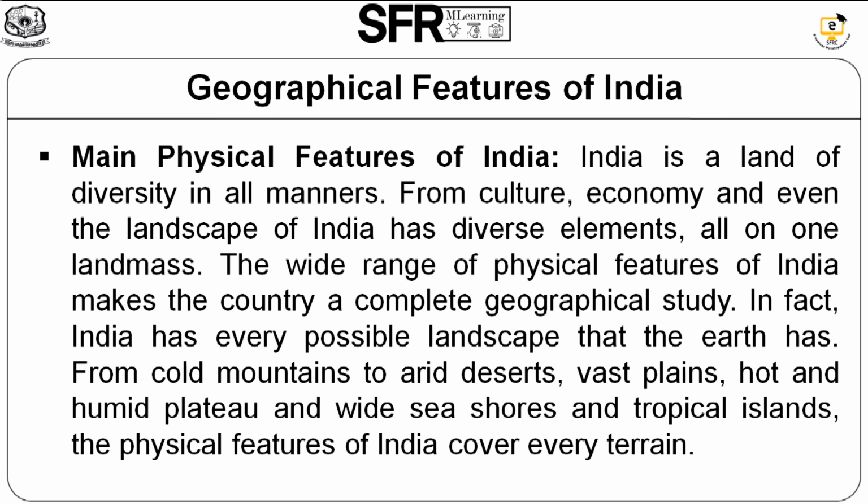India is a land of diversity in all manners, as we all know. From culture and economy to even the landscape, India has diverse elements on one landmass. The wide range of physical features of India makes the country a complete geographical study. In fact, India has every possible landscape that the earth has. From cold mountains to arid deserts, vast plains, hot and humid plateaus, wide seashores and tropical islands, the physical features of India cover every terrain.